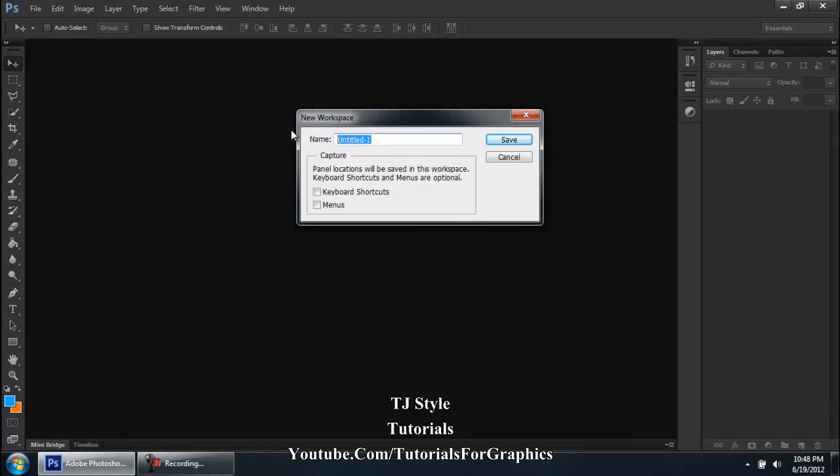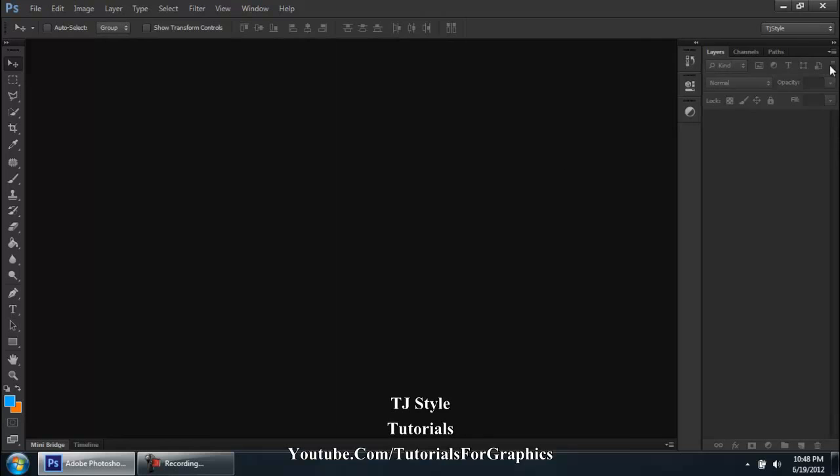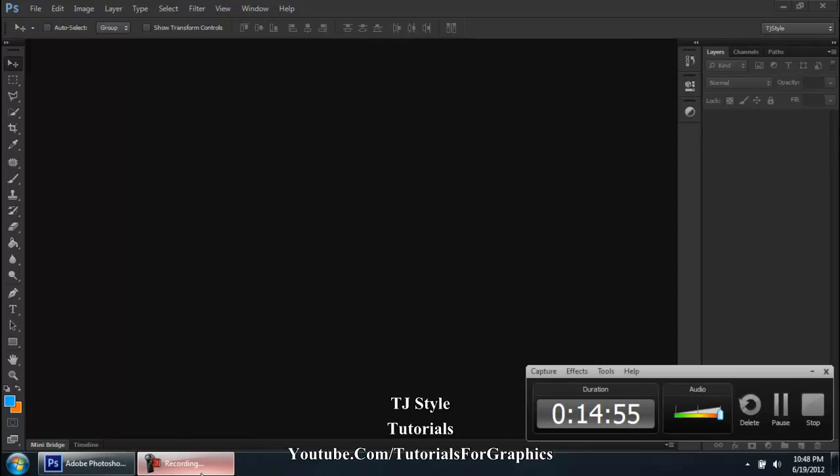You can put in your own name, say for me it's TJ Style, and just hit Save. Now I've got my own workspace, customized as per my needs, and I have customized Photoshop as I wanted it to be.